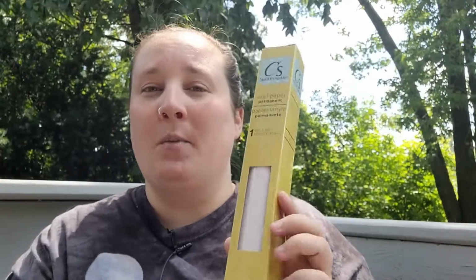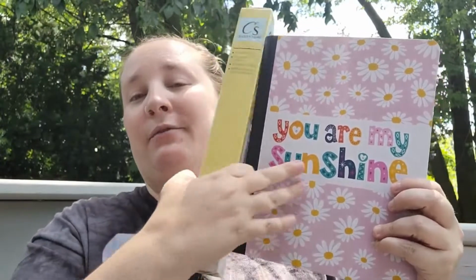And I also picked up some white vinyl. Dollar Tree's vinyl isn't necessarily very good to use in a Cricut because it bunches up and gets everything all sticky, but it is good if you're going to cover items. So I've seen people cut it out, wrap it around jars and things like that, but I thought this would be great to cover a journal with. So say you didn't like the cover of this composition notebook, well, you could pick out a vinyl color or design that you liked and wrap it around the cover of this, and then voila, you got a brand new cover. So that's what I got that for.